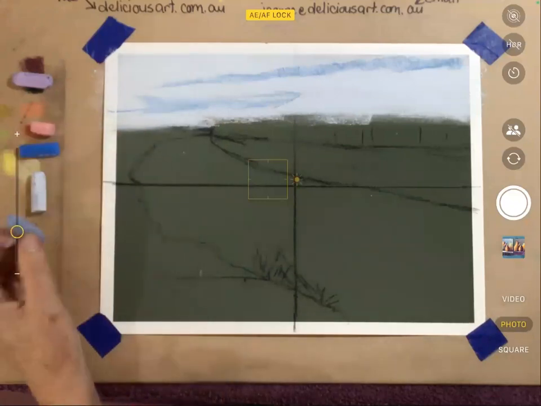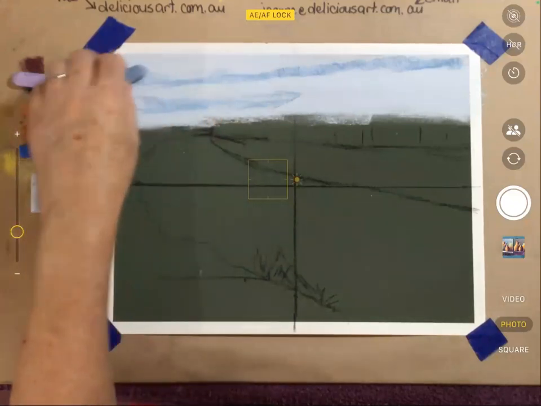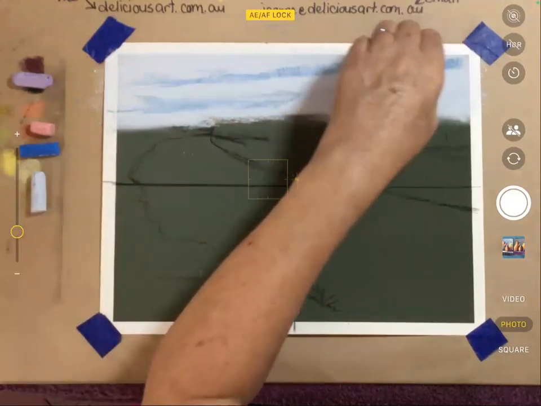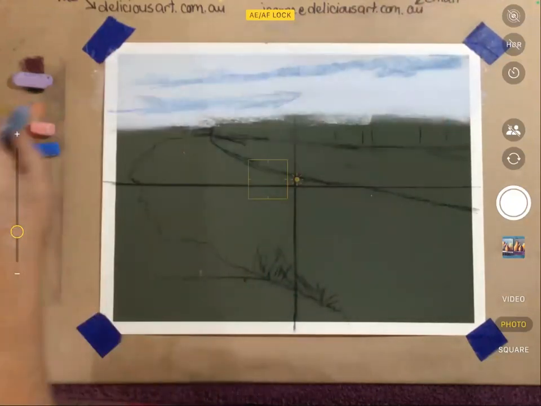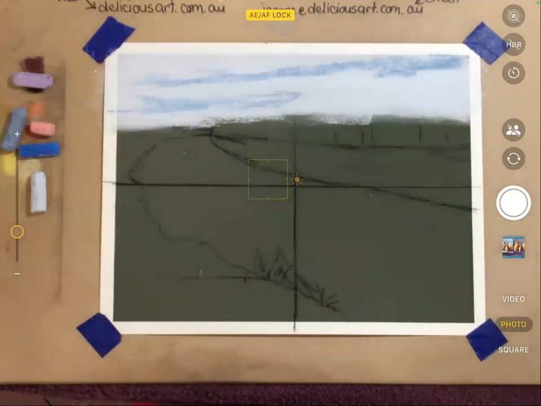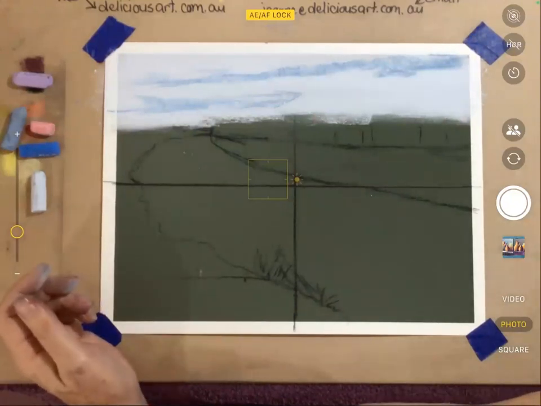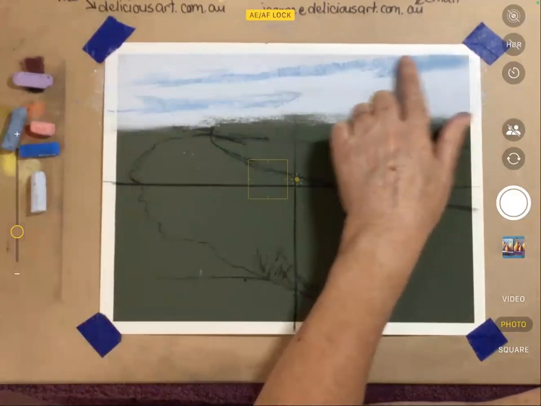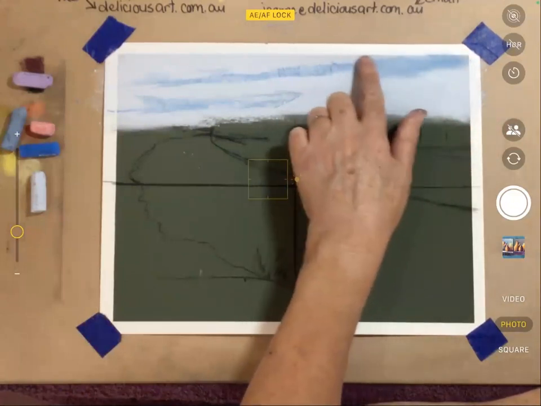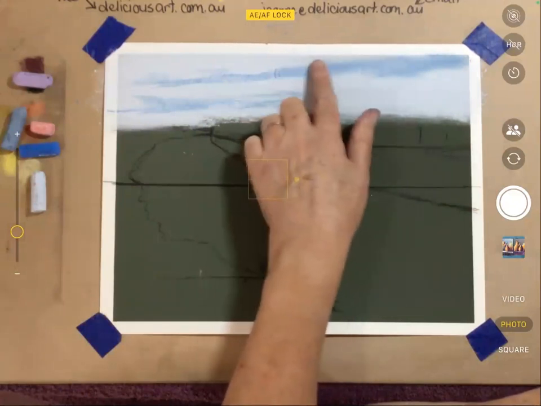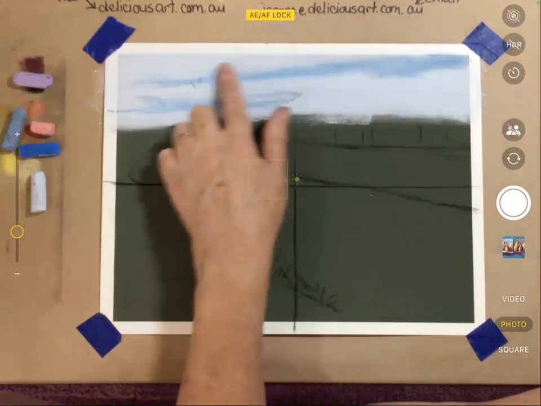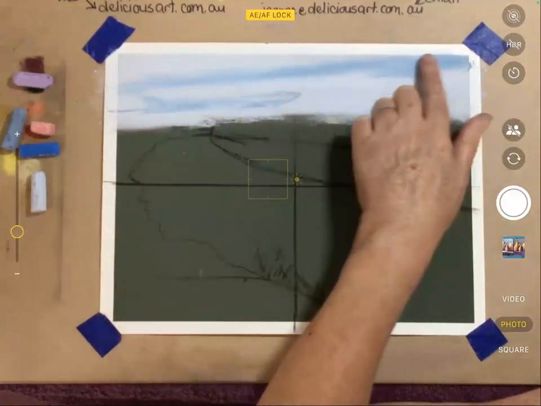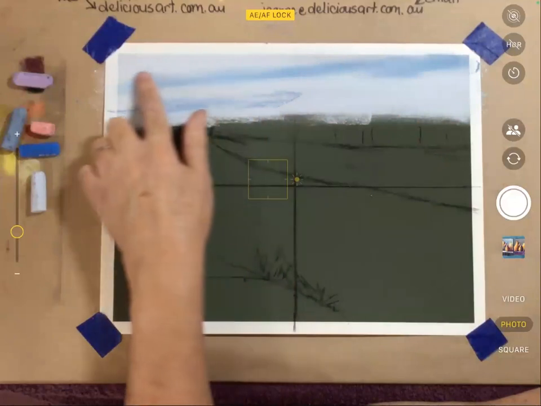We're building up layers. So when you're working in pastel, and you're a blender like me and you're doing it in this style, we're building up our layers. So this is just another layer over my pale blue. Once we've got that on there, then I want you to grab your one finger and just softly, softly push it in and pull it in the direction of the cloud. So there's nice wide sort of marks running horizontal across your sky.